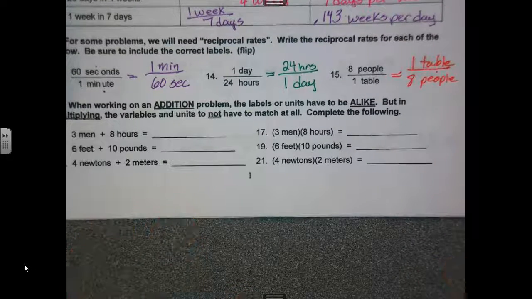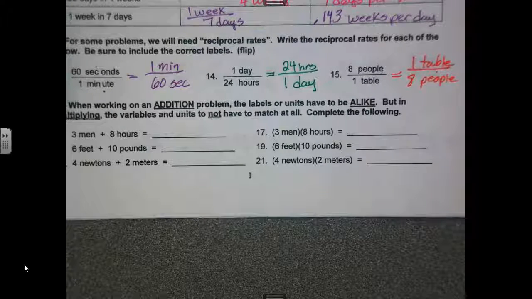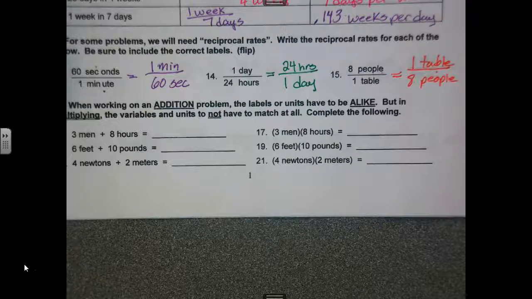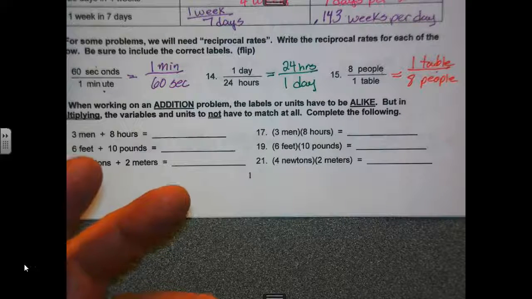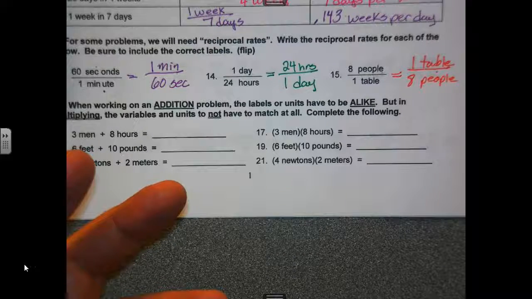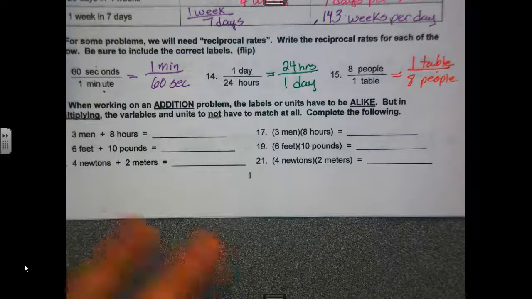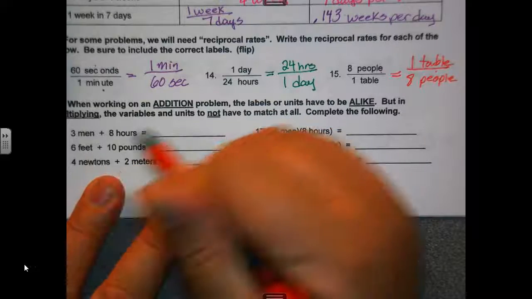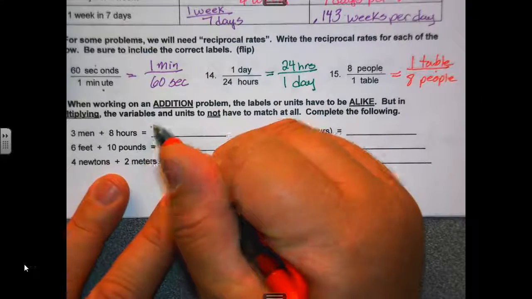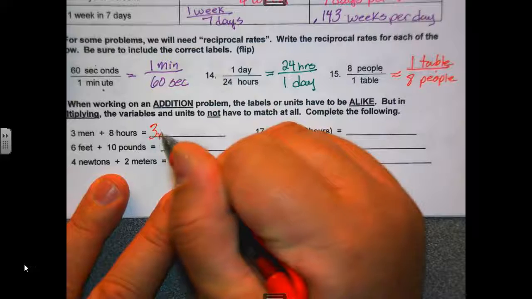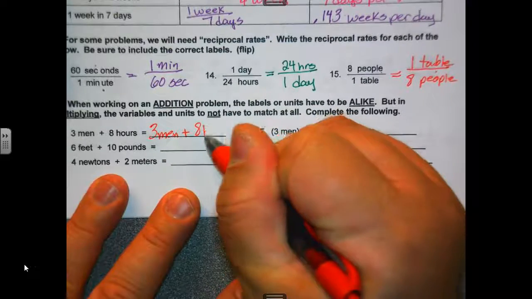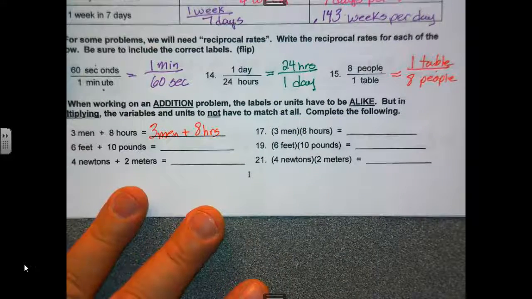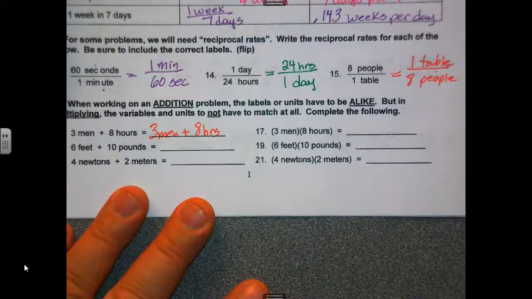All right, now, this is where things get a little redundant, elementary. Just like regular fractions, labels cannot be added or subtracted together, but they can be multiplied together. So 3 plus 8, we can't add those because they're unlike terms. Think of it as like terms. We have to leave them as 3 men plus 8 hours. But we can multiply them, and we can multiply labels.